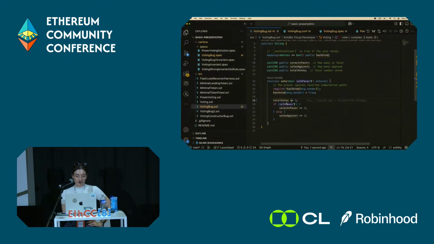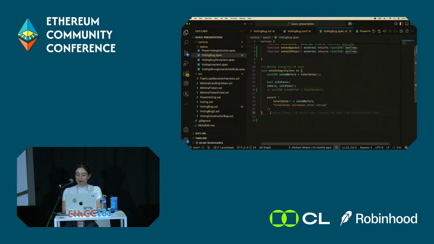Okay, meanwhile, we've already seen we maybe want to write another property, namely that the total votes is the sum of the votes against and the votes in favor. So I'll start writing a rule, total vote sum.